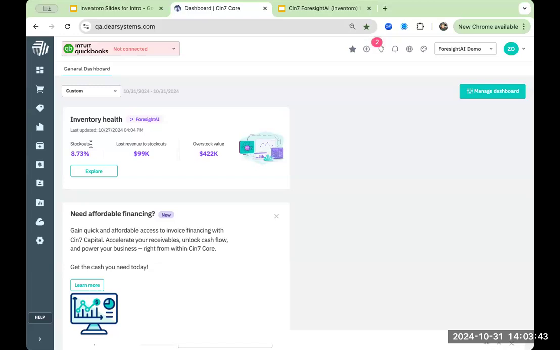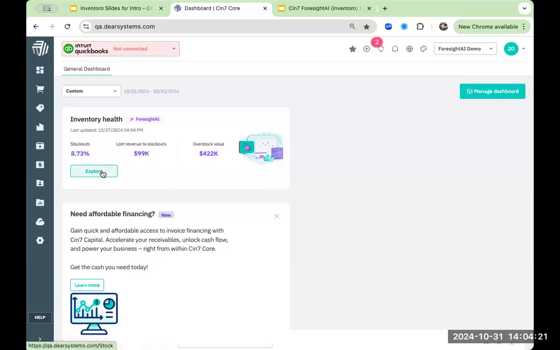We can see that we have our stockouts as a percentage, 8.75%. And with that, we also have our lost revenue to stock out. Essentially, because we have 8.75% stocked out, we're losing out on 99,000 monthly. That's a pretty big number, and it's really nice that it's easily calculated for you rather than having to do the guesswork of what that actually looks like in your current process now. Additionally, we also have our overstock value, and that's going to be 422,000, which may or may not be more applicable to you, either having stock out issues or overstock issues, but this is going to give you an idea of what they look like in each realm.